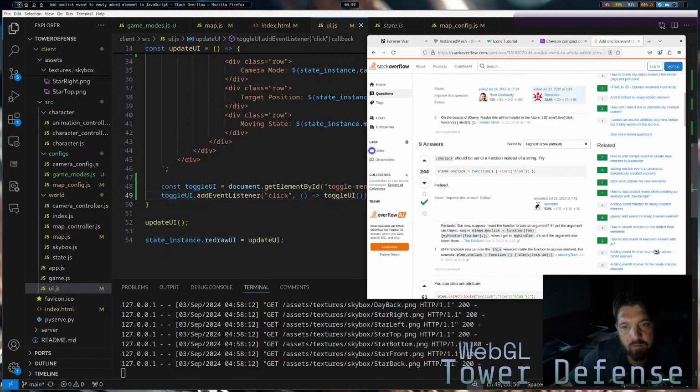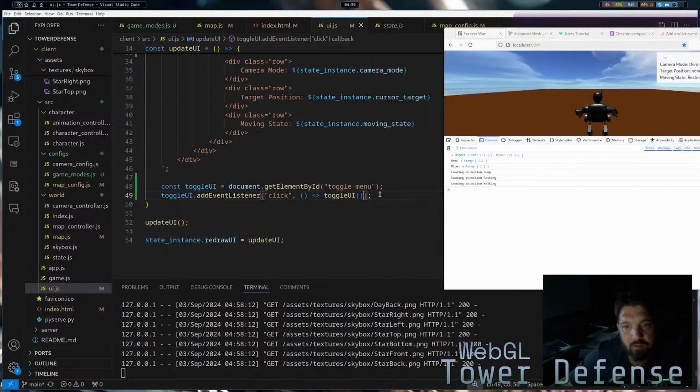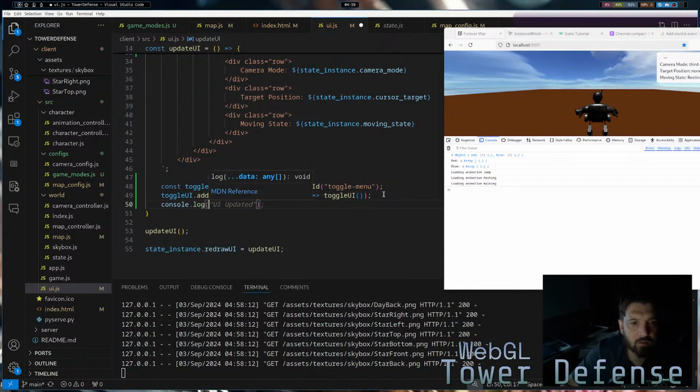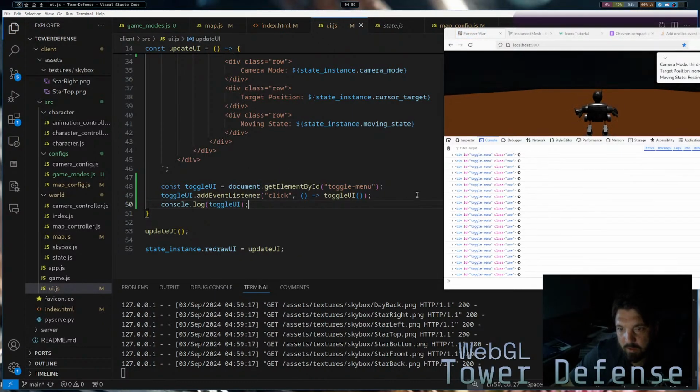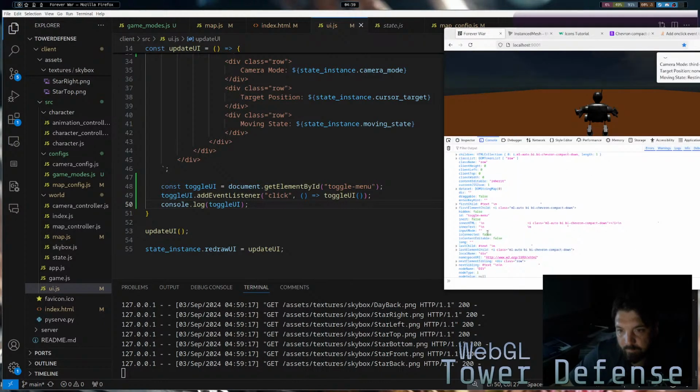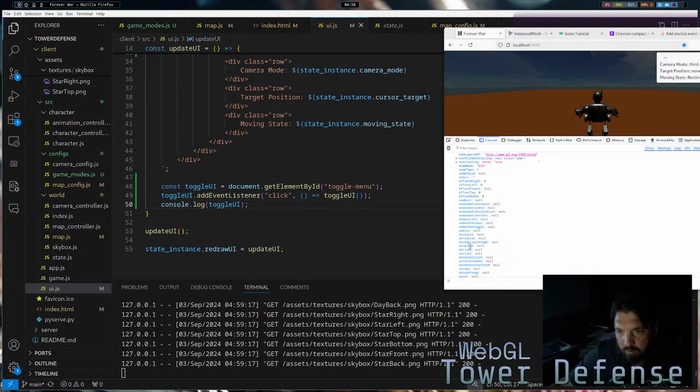What if we say console log toggle UI? What happens? Okay, so we are getting this. We go to on click, there's nothing.